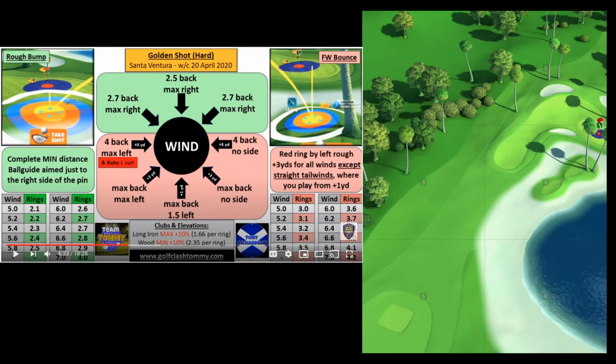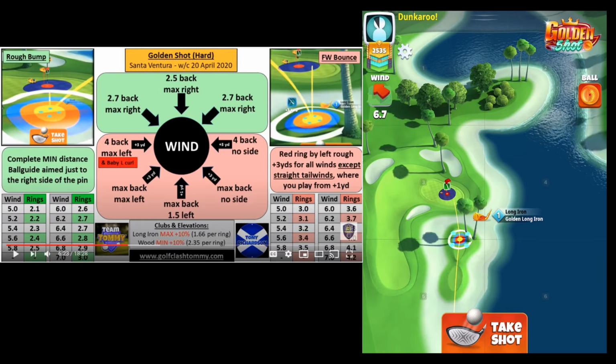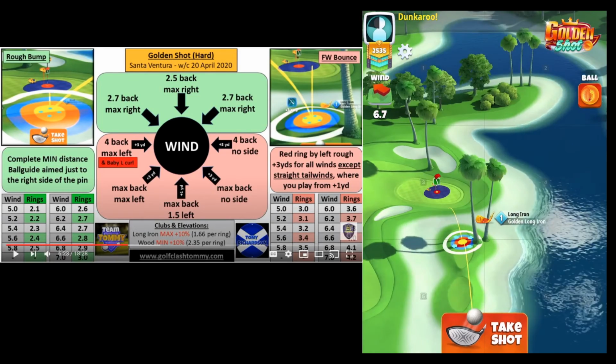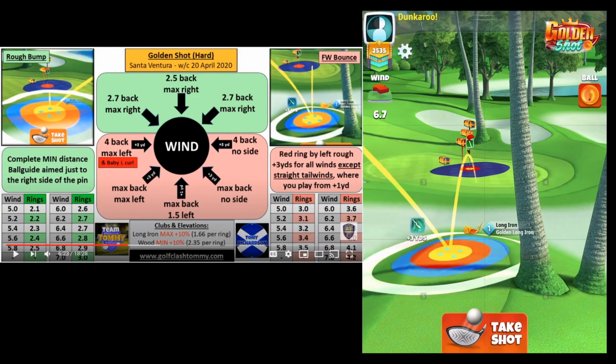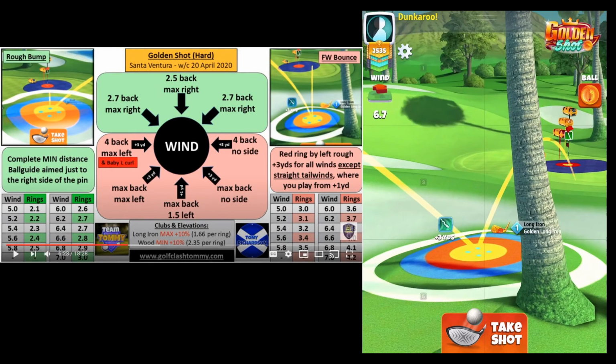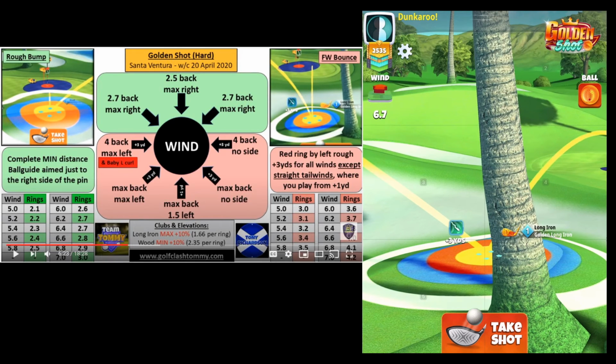I'm hoping that we have another headwind shot at some point, but this is another tailwind. So max back, no side spin. I know I put a little bit less spin on there. Plus 3 yard mark. And then we're going to go 6.7, which is going to be 4 rings.